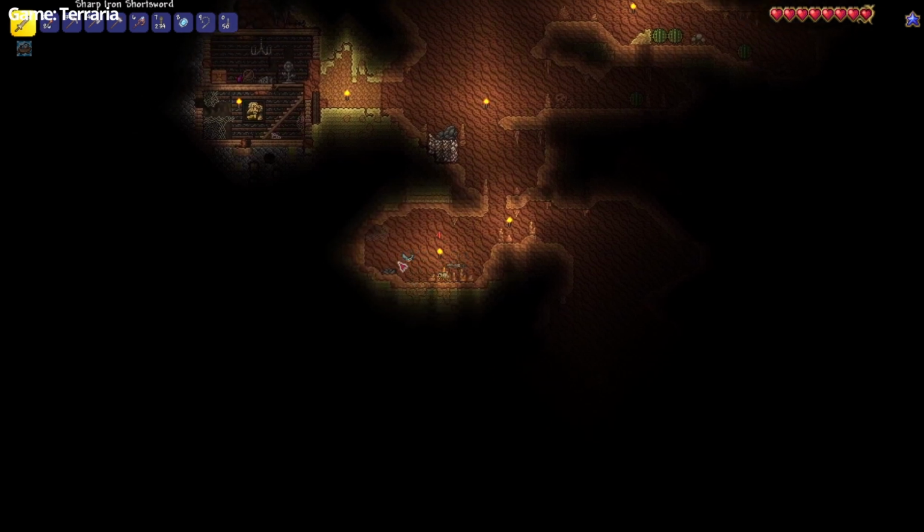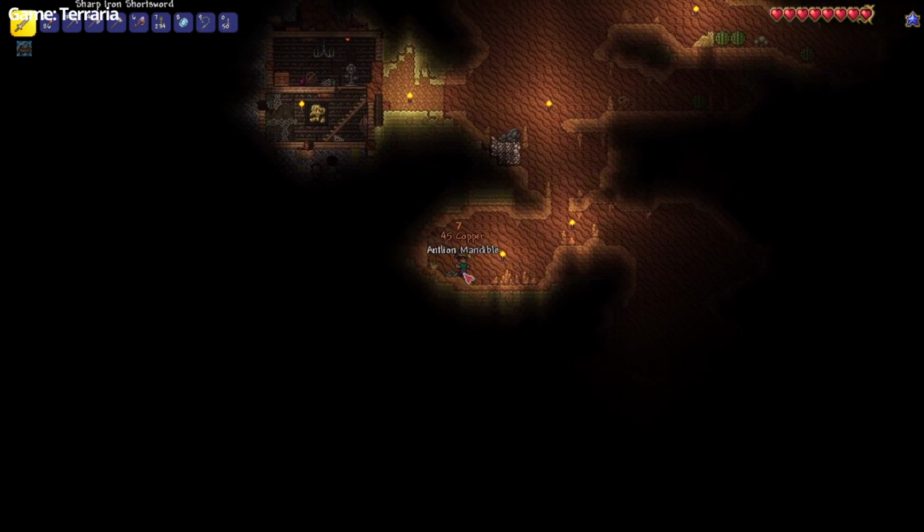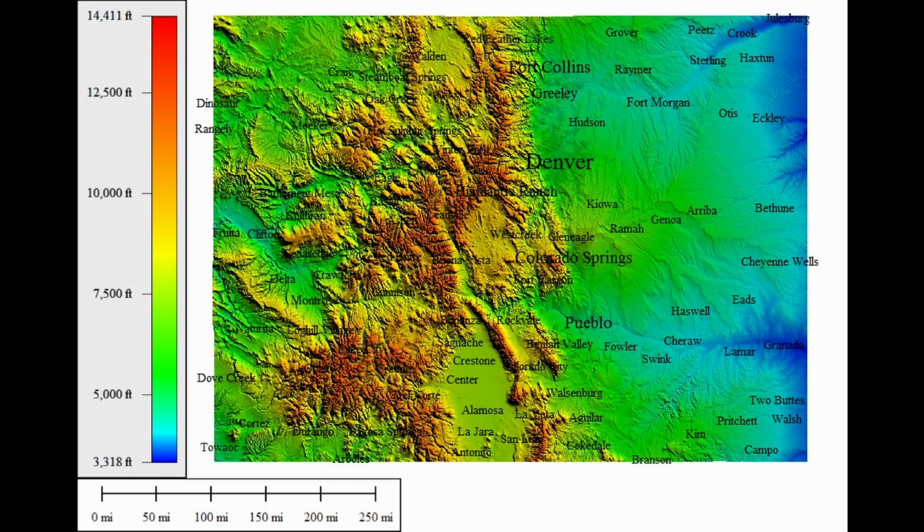Let's say you have a program that cranks out a noise map. You'd end up with something like this. You can think of this as working the same way as a topographic map. In this map, red is higher up, and then the closer to blue it is, the lower the altitude. The noise map is representing similar data, but instead of red and blue being the indicators of extreme values, it's represented by black and white, with all the gray being everything in between. So you could think of this black spot as a mountain, and this white spot as a valley.